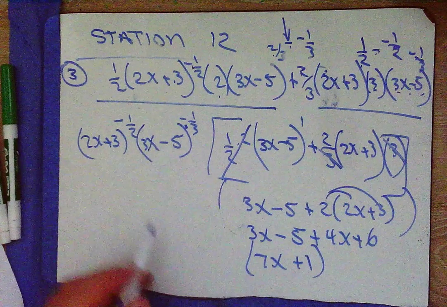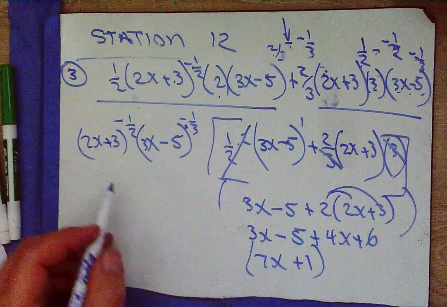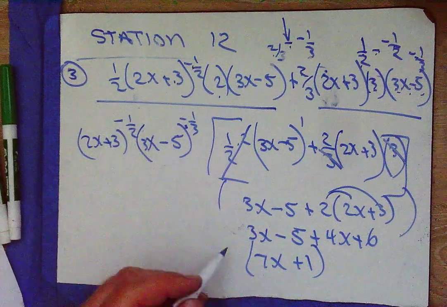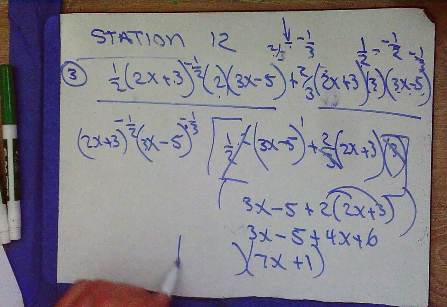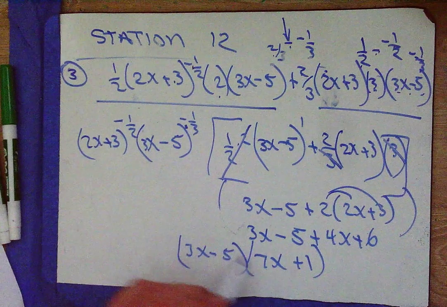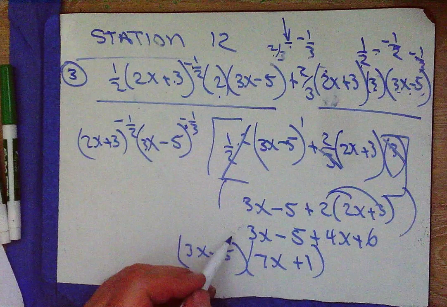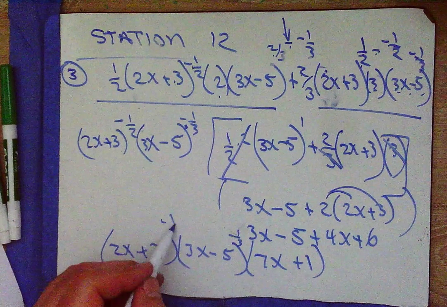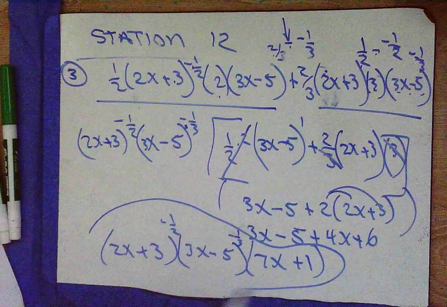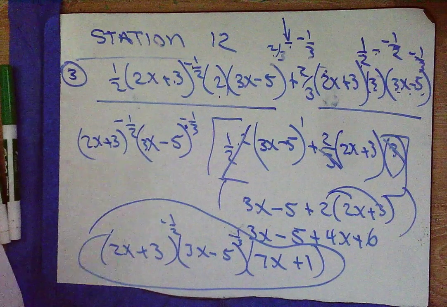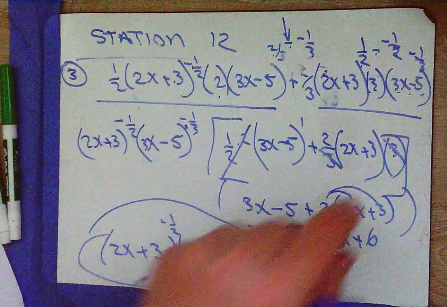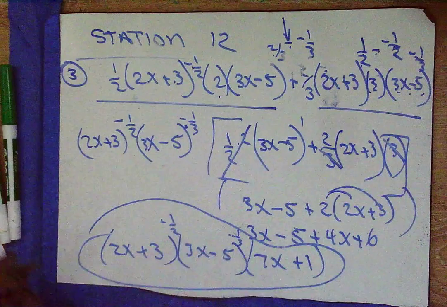Don't forget these guys over here. And you know, if you want to put these in the bottom and make them positive, that's fine. I'm just going to leave them on the same level, 3x minus 5, as the 7x plus 1, 2x plus 3, negative 1. So there's our answer, okay? Be careful with this step. Be careful with what's left over. Be careful with your distributing. Just be careful, please.